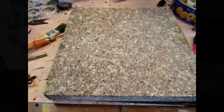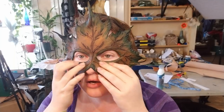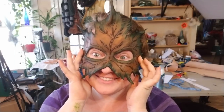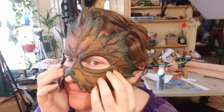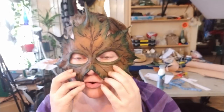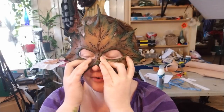So let me flip this around so you can see then. I saw it being flat. Now with that texture added, we can put it on. Not gonna lie, guys, I feel kind of fabulous. I'm just saying. All covered in leather dye. But I really like the shaping around the eyes. It gives me some room that I could do like little sparkles, or I could do it real dark. You could wear it higher up on your face, like just however.